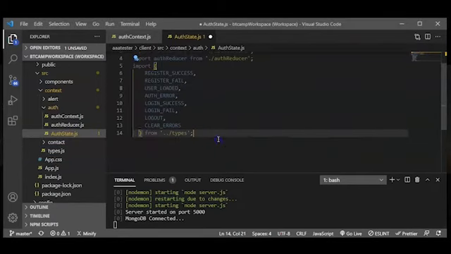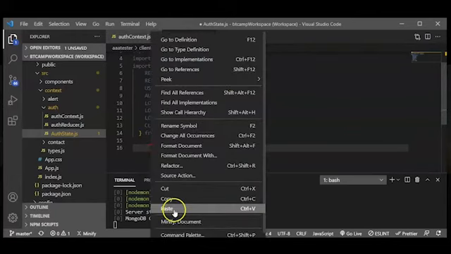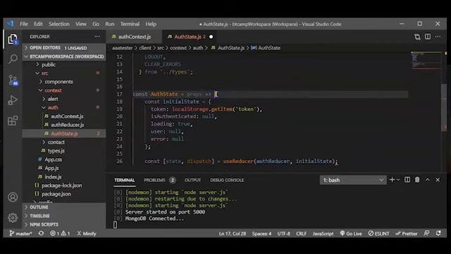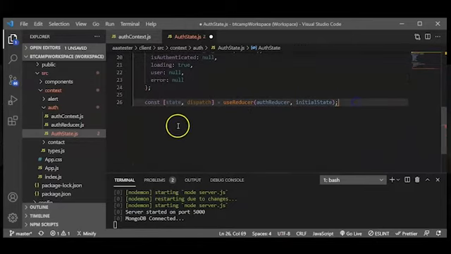Okay, next I'm going to add an initial state, an initial auth state. I created an object here that initializes it. It's where the data comes in. And then here we're destructuring to use our state and dispatch with the reducer. Okay, for now I'm going to add a return here.